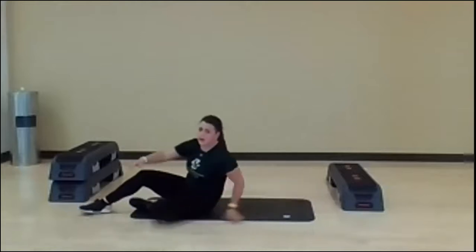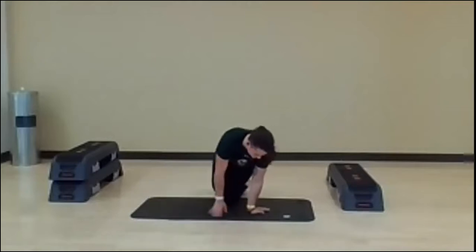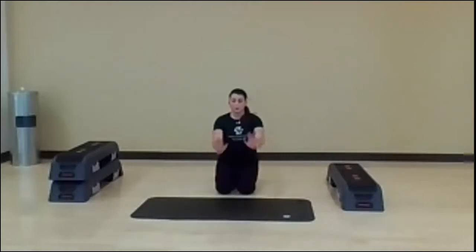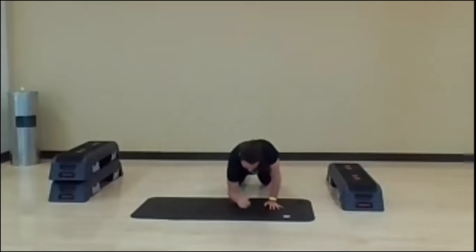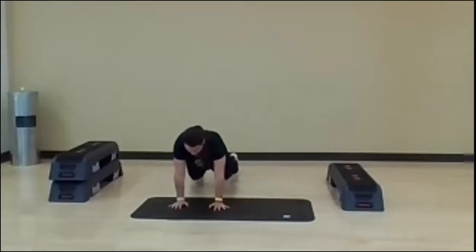Time, 20 seconds to rest here. Next up, second to last exercise of this Tabata, commando to plank walk. So starting on knees, toes, knees under hips, we're gonna go from plank, or I'm sorry, push up to plank to up to walk. Ready? Let's do it. Down, up, walk.